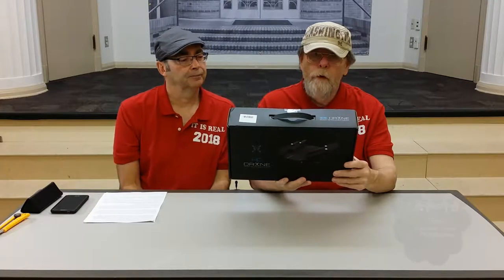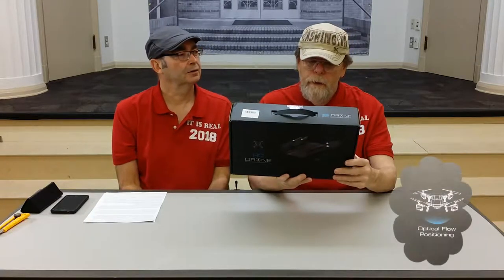We're going to take a look at it because, as we understand, it's a really well-made little drone with a lot of nice features. Here's the nice box the drone came in — really well packaged, an RC drone, nice looking with a nice little handle. It came undamaged. We haven't opened it yet, so this is going to be new for us as it is for you. Let me read off some of the features. One that really caught your attention, Ron: it has optical flow positioning.